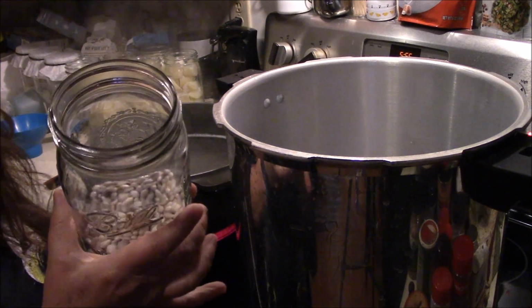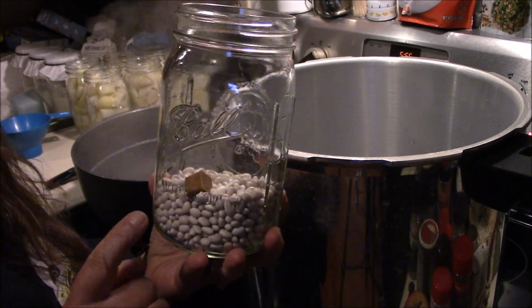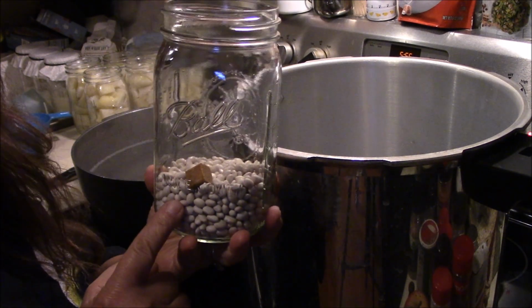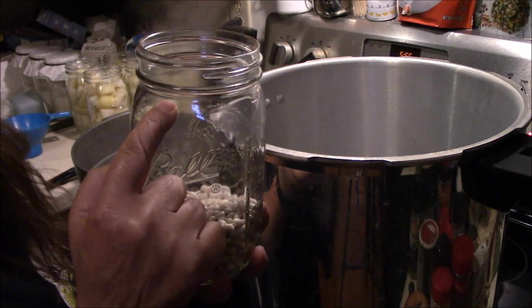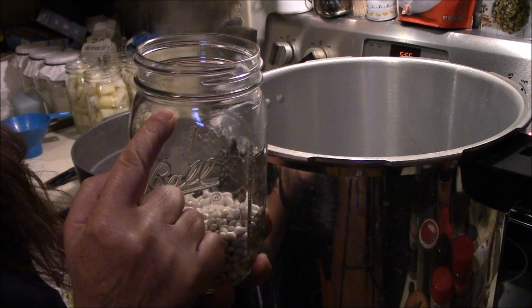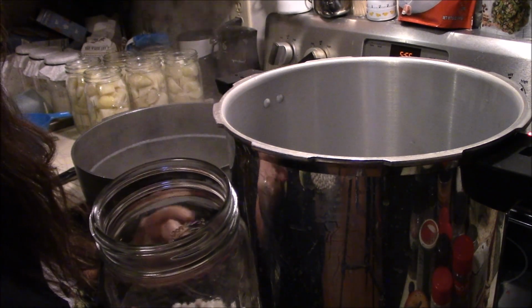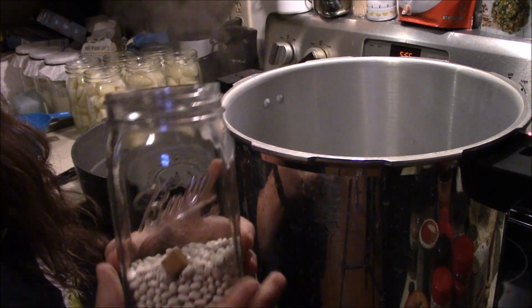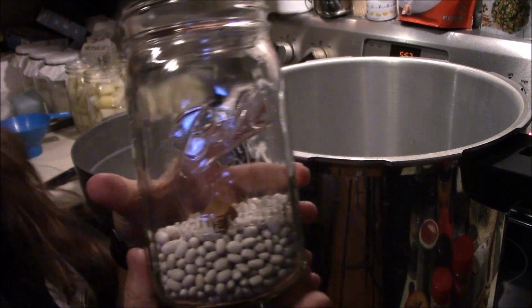So what we're going to do is a no soak bean. I have 1 cup of, I believe these are navy beans, and 1 bouillon cube. I'm going to fill this up to 1 inch of head space, and we're going to go ahead and run that canner that way. I'm going to do the second batch the same exact way, and we're going to end up with 2 extra jars of beans.